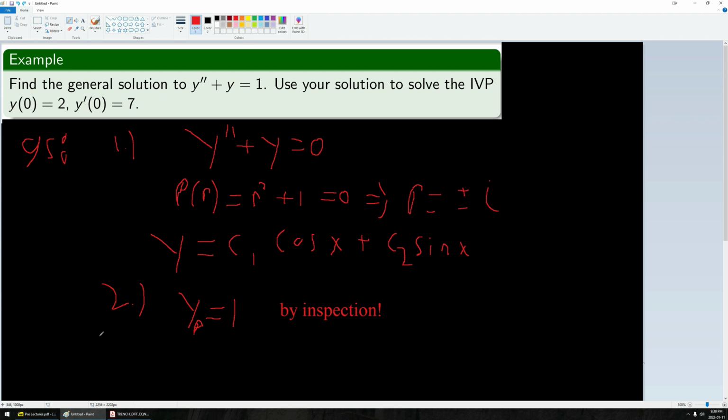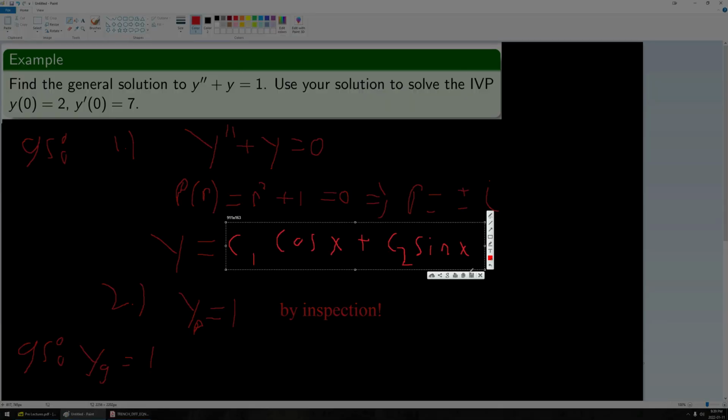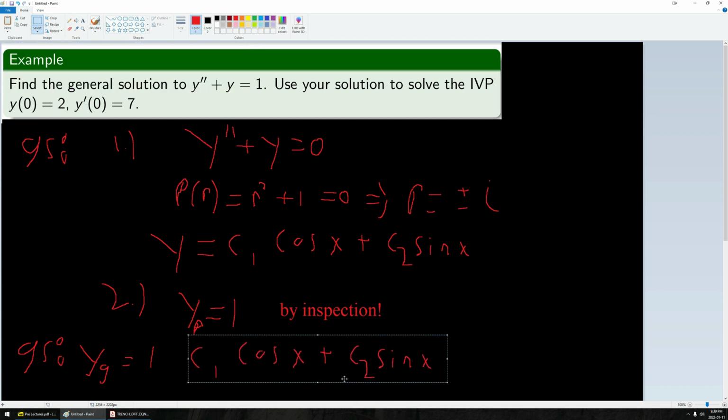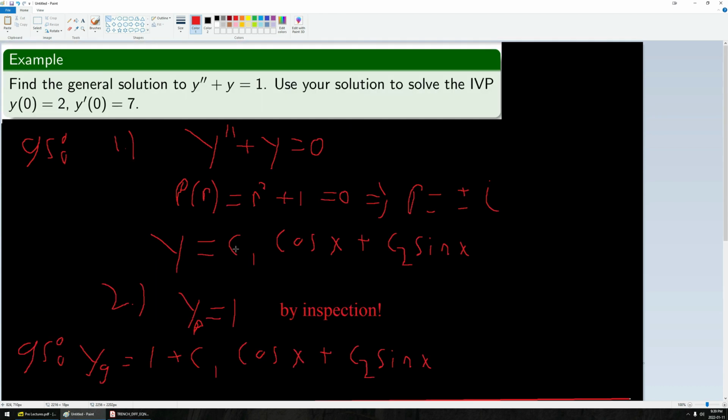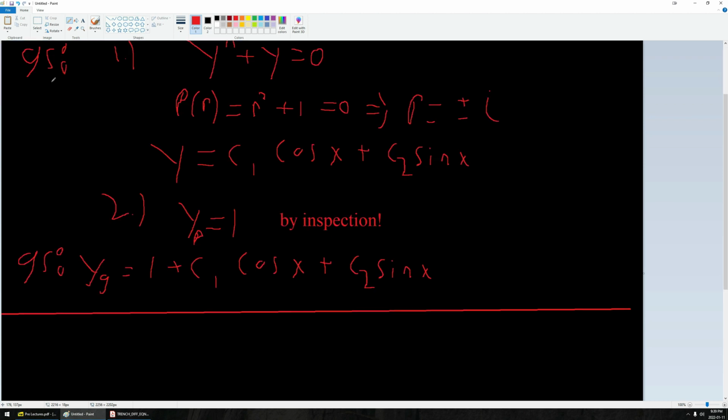Okay, so if we put all these together, the general solution is simply going to be this y, and I'll put a g to make it clear that I want the general solution, the particular solution, plus this thing here, where c1 and c2 are arbitrary constants. You don't really have to state that they're arbitrary constants here, because they're always going to be, so that's something you can take for granted. Okay, so the next thing I want to do is solve the initial value problem. So how do I go about doing that? So for the second bit, the IVP.